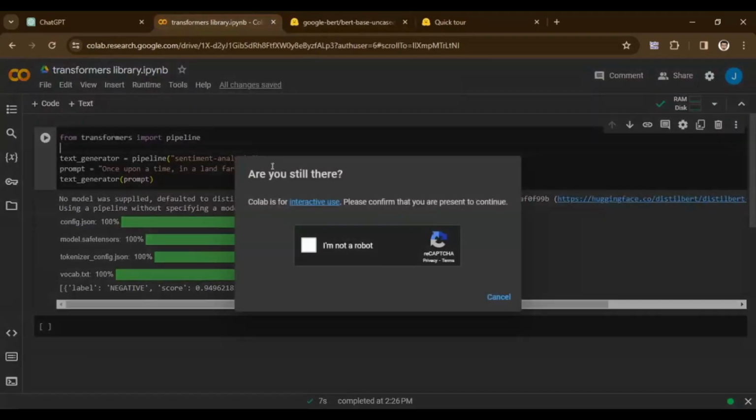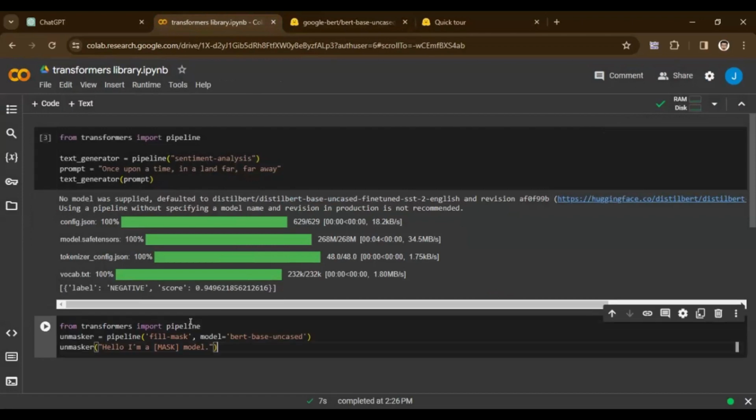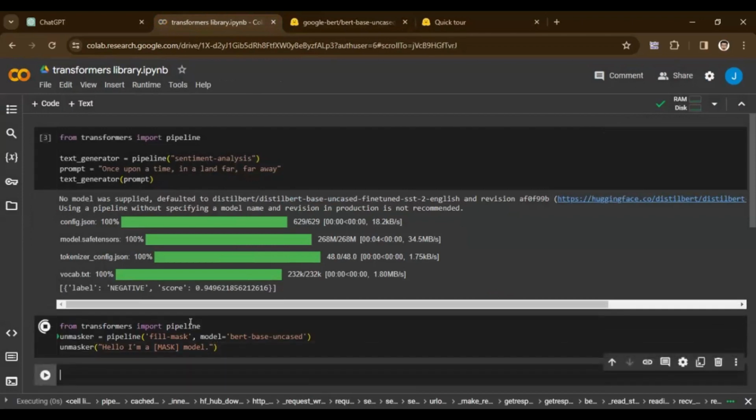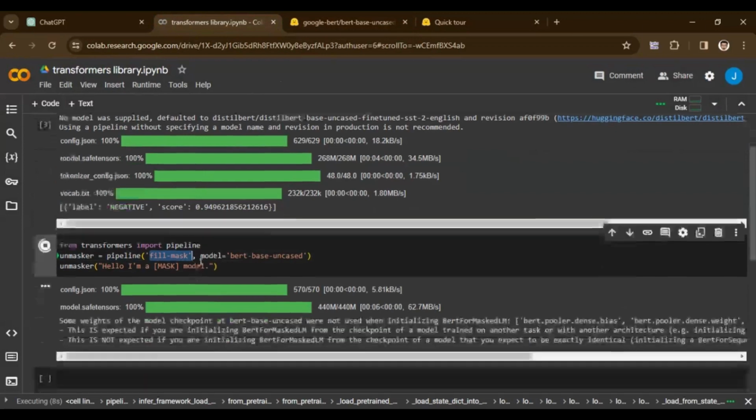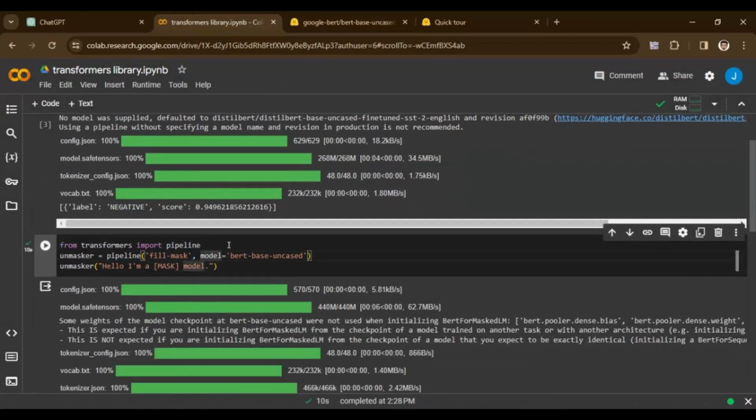If we copy this code, this is basically the same. We define the pipeline, and for this one, the task name is fill mask, and on this one we specify the model that we are going to use. In this case, it is BERT base cased.